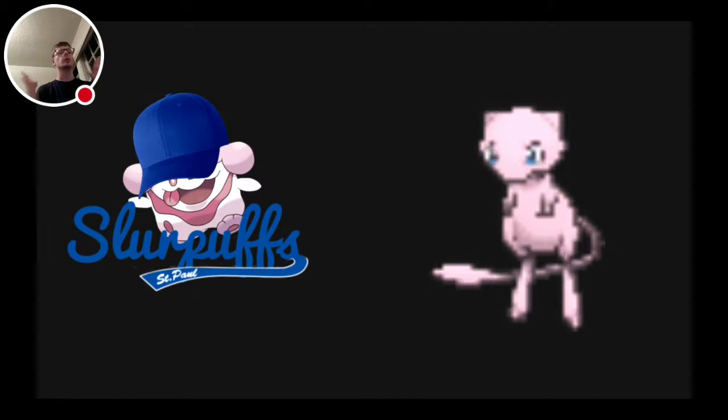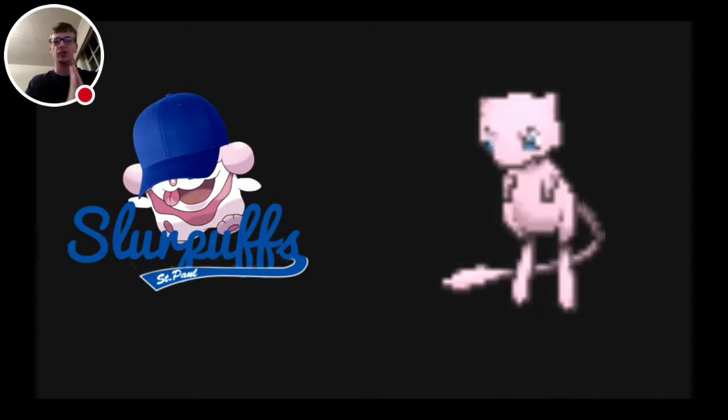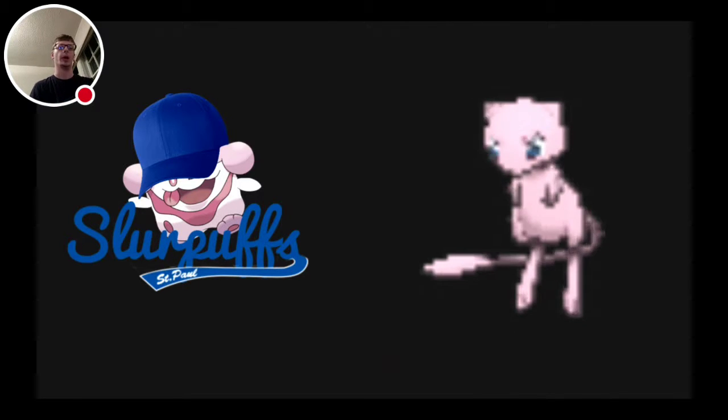It's so versatile. You can run this thing however you want. You can run it bulky, as a special sweeper, as a physical sweeper, you can run it mixed, you can run it as support. It can do pretty much anything that you want it to. And that's why I really wanted to scoop it up for the team, and that's why I'm so glad it did not get picked before my turn came around. I was very happy that this thing was still around.